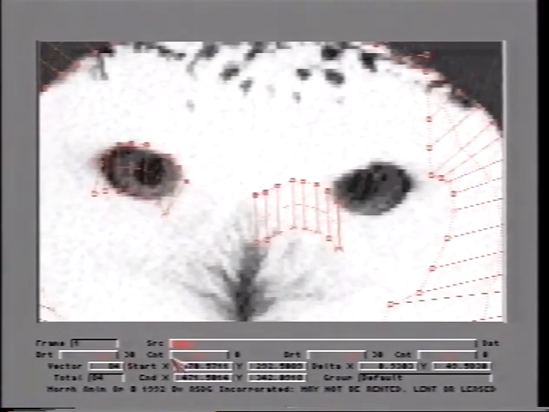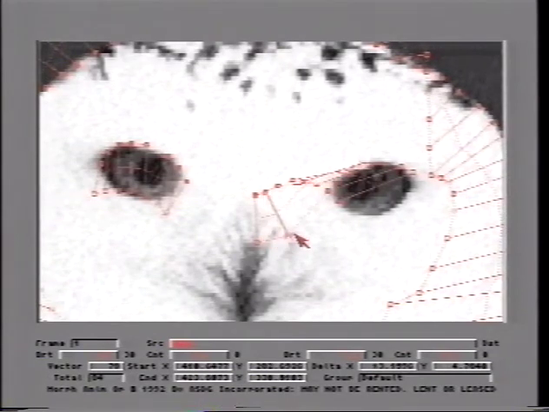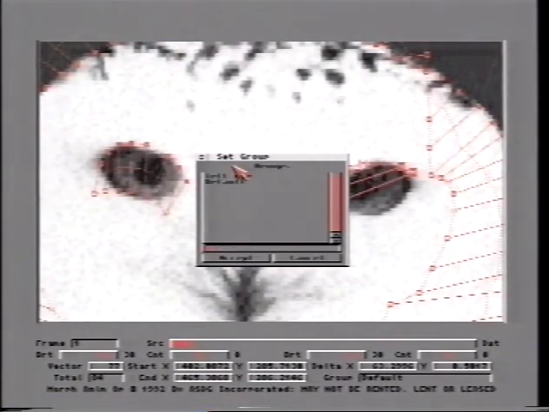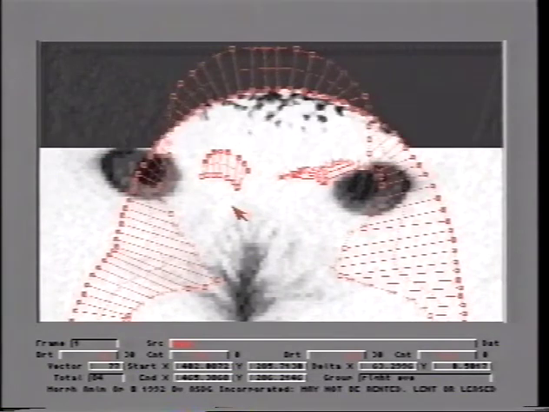And I can move the image of the owl across the screen so I get a more accurate view of it, and then adjust the tail end of the vectors above the owl's eye. Now select the right eye vectors as a group and save them. The crest pops up, and at the keyboard type in right eye. Back to normal size. You can see all our vectors positioned.